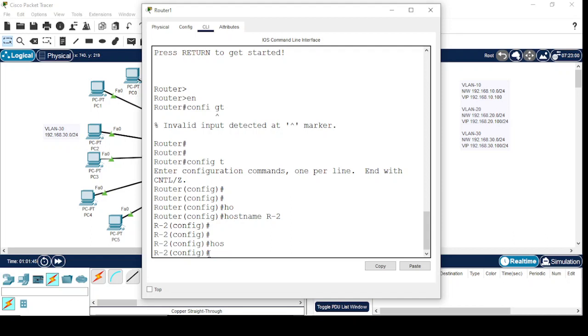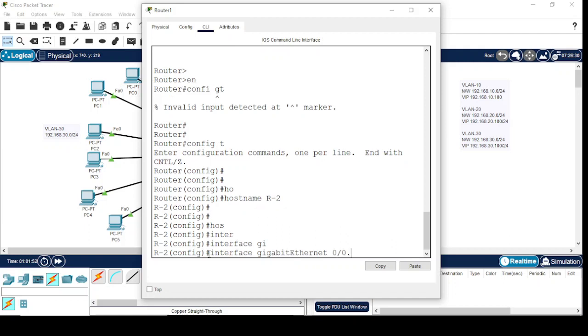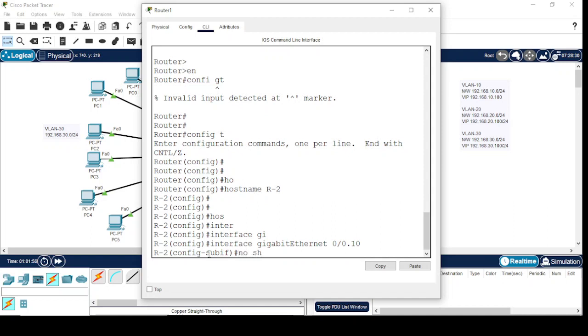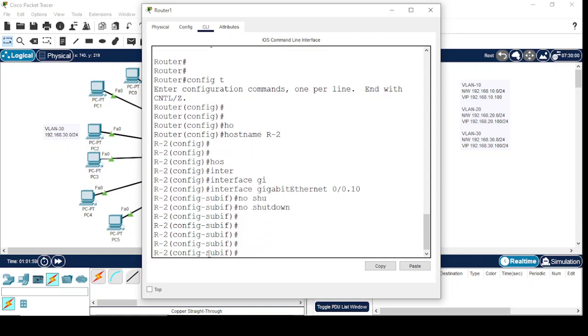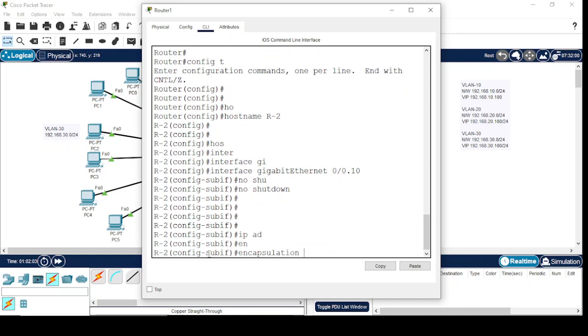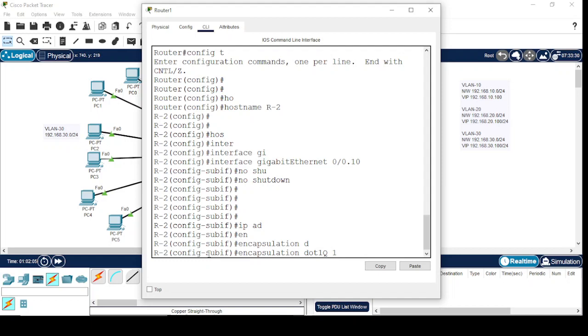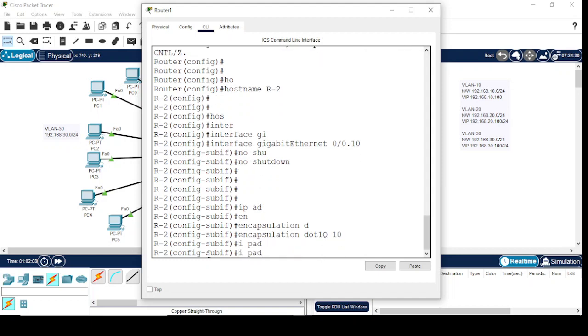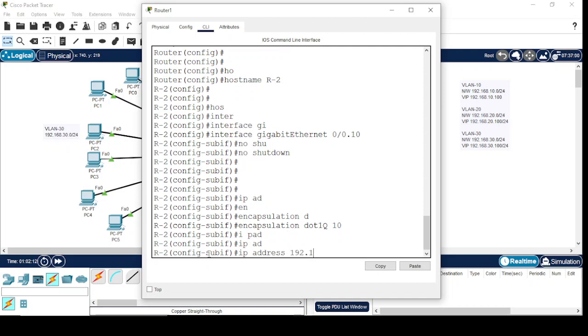Okay, now we will configure sub-interfaces on this router as well. Encapsulation dot1q, IP address 192.168.10.2 255.255.255.0.